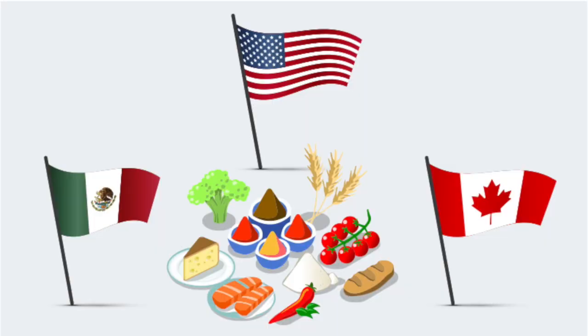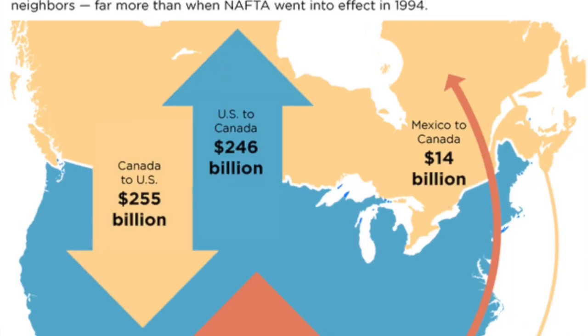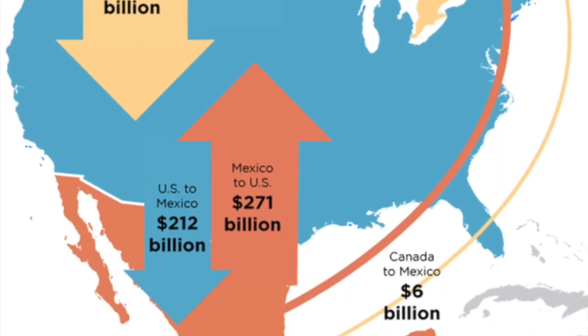A big part of what governs the global food supply chain are global economics, including the North American Free Trade Agreement, for example, which really controls what types of products can come in and out of the United States, Mexico, and even Canada. There are lots of different trade agreements that govern these rules, and our global food supply chain is dependent on those globalized economics and political moves. As you think through your project assignment this week — which is to follow your food — think about where your food product comes from and how to follow it.